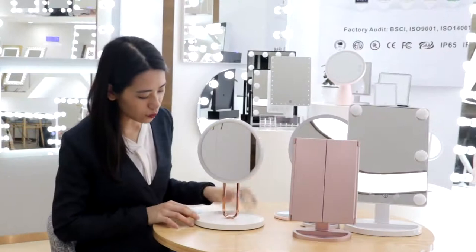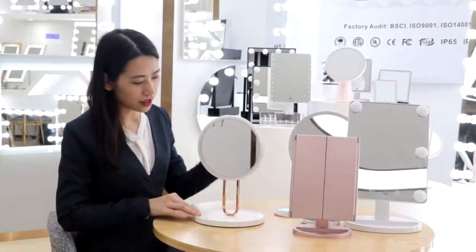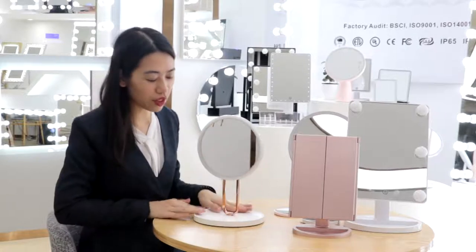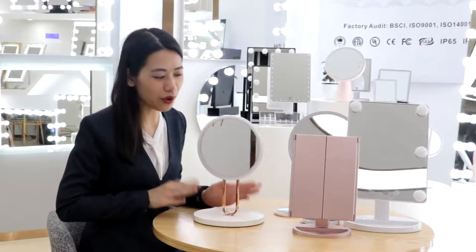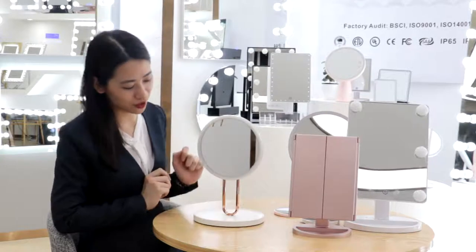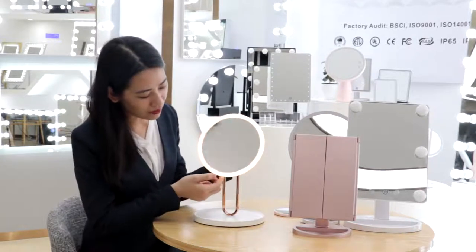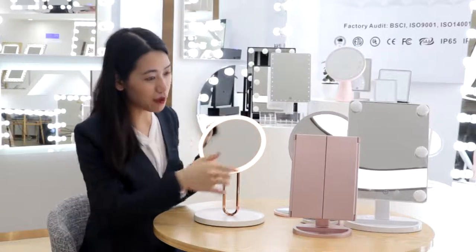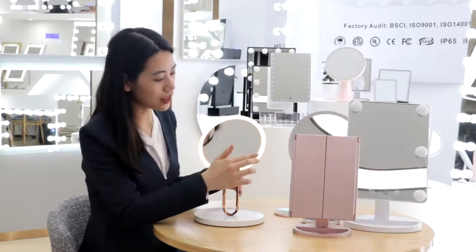This is another small makeup mirror, as you can see here. This one is round shape. This one we call the ballet mirror. Why do we call it the ballet mirror? I will show you why. You can lift it up here, you will turn on the light. And this mirror can swivel. Swivel, you can see here.